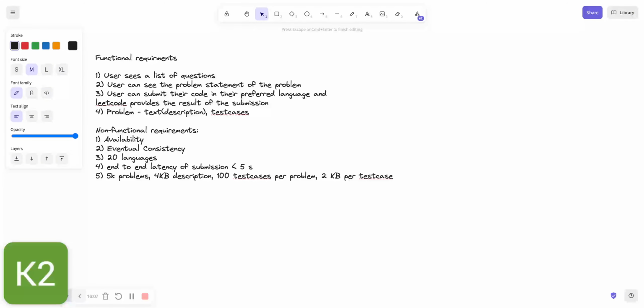Although some test cases would be much smaller, in the range of 100 bytes or something, or even less than that. But there could be some extreme test cases which can go up to, I think, 10 KB as well. So on average I think we can take 2 KB per test case.